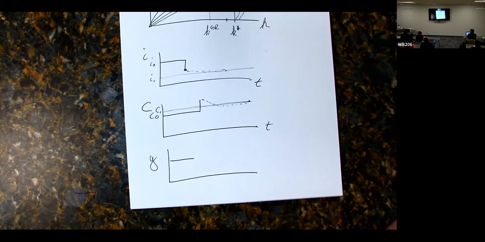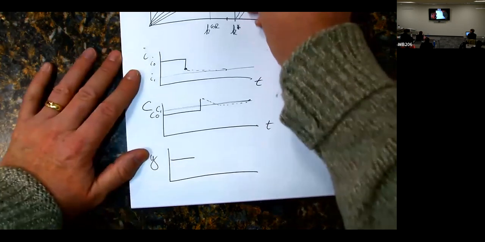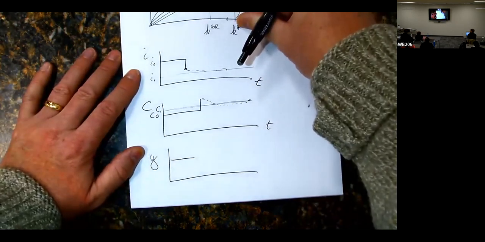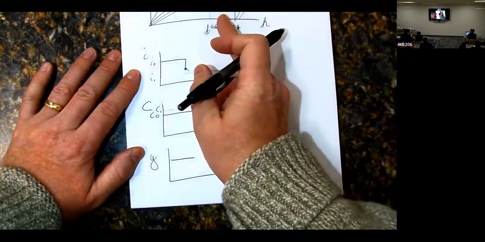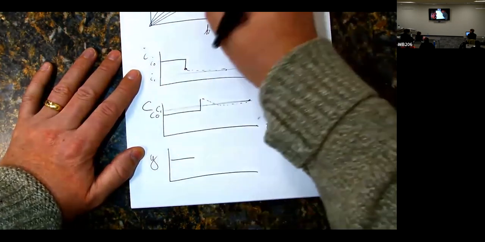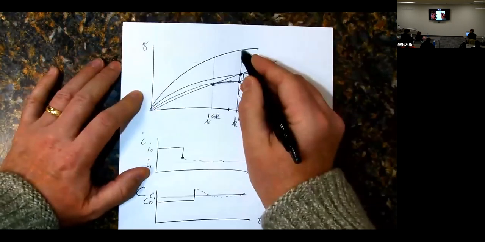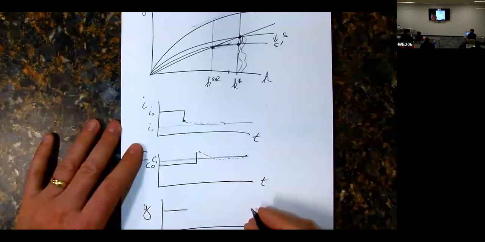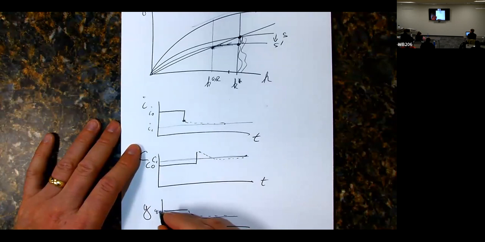So, who's figured out what happens to output? Yes, total output decreases. Does it happen all at once or gradually? There'd be a shock, wouldn't there, to some extent? I don't think there's a shock actually here, because what happens is the savings rate decreases, and gradually the amount of capital in the economy decreases such that output decreases from here to here. So I think output just sort of does one of these. Okay, it asymptotically approaches a new total level of output.